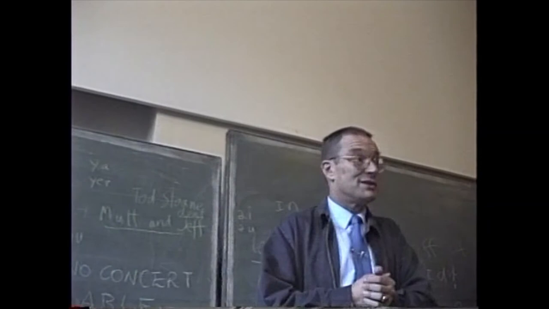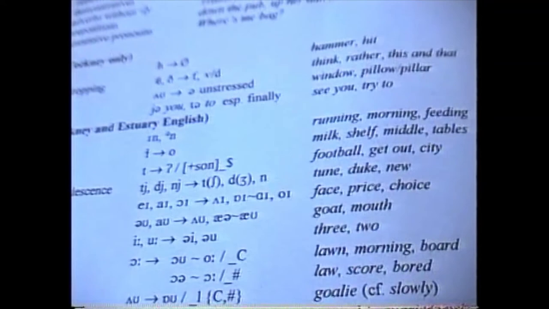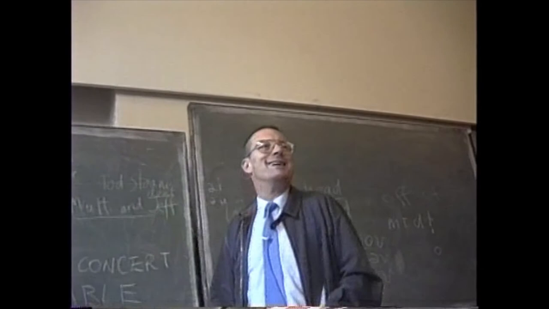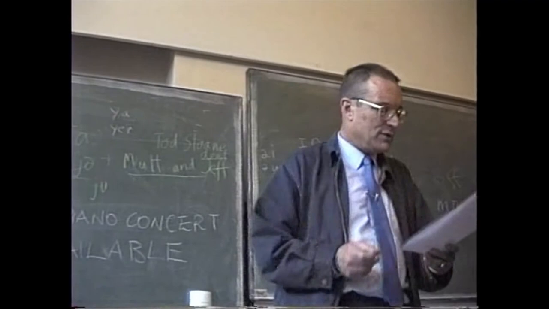Put something on the board, I'm feeling bored. They're the same for Americans, bored, bored. They're the same for almost everybody, but in London, they're different. In broad Cockney, put it on the board, I'm feeling bored. In not so broad London, put it on the board, I'm feeling bored. The difference between the two. Not to be confused with the next point, the vowel of goat.